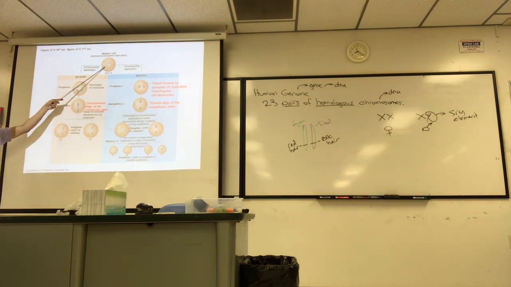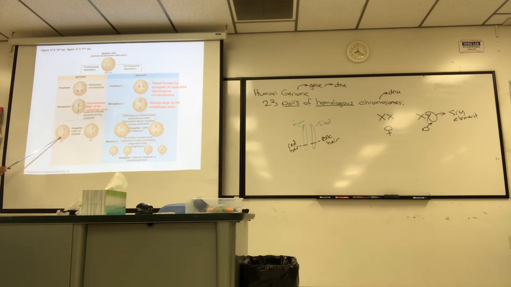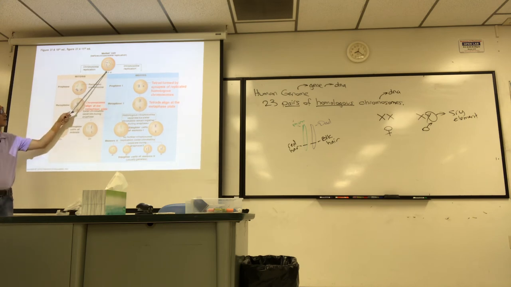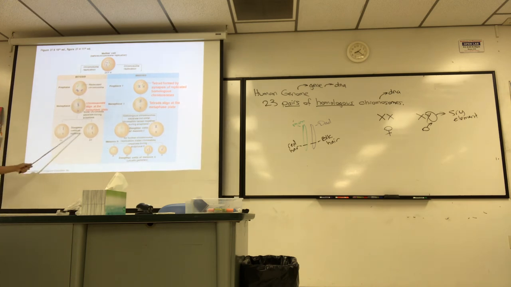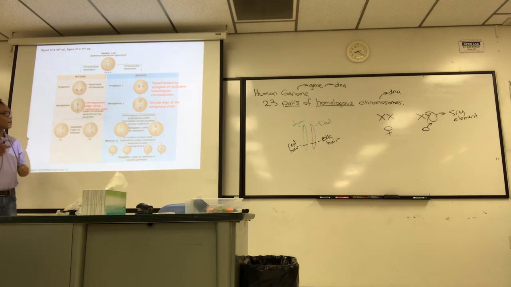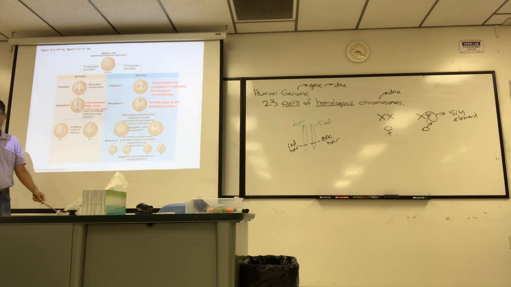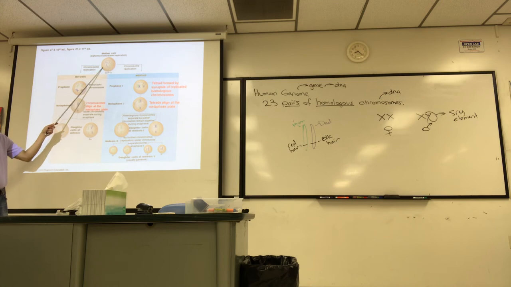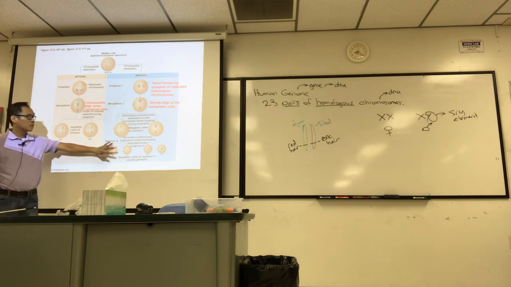I see two purple, two green. I see two purple, two green, two purple, two green. But not here. I see one cell here. How many do I see here? Two. One cell becomes two in regular cell division. Here's meiosis, what we're talking about. I see one cell becomes one, two, three, four. That's one difference. I see there's four things in there, four chromosomes. I see two, two, two, two. So it looks like there are some differences between meiosis and mitosis. And so this is what we're talking about today.